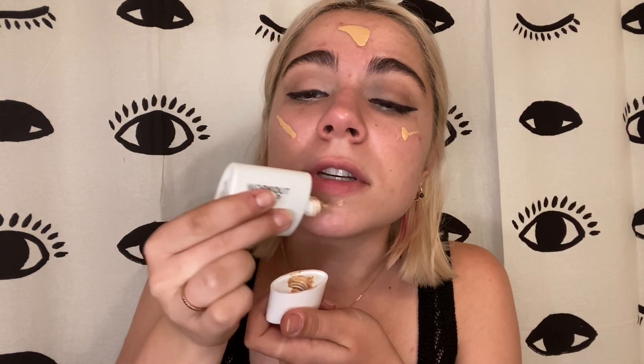Now that the eyes are done, I've already primed my face. I'm going in with my Clinique Fit Foundation in number two fair, which has SPF 40 — priorities. This is going to help even out the face and give a nice matte look. I'm taking my IT Cosmetics foundation brush and buffing that out. If you cover up the winged eyeliner, that's okay — you have the base to fix it later.